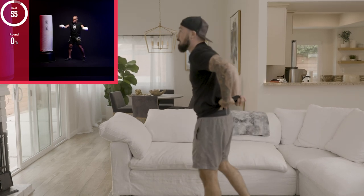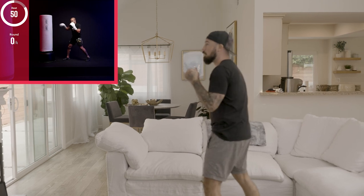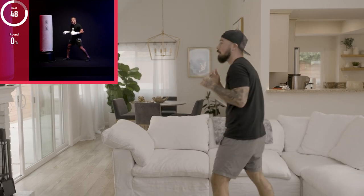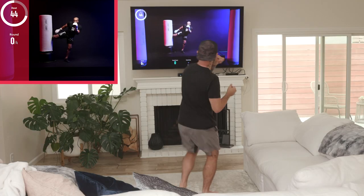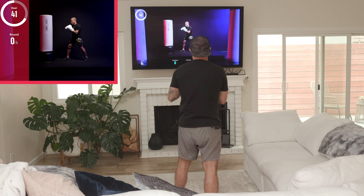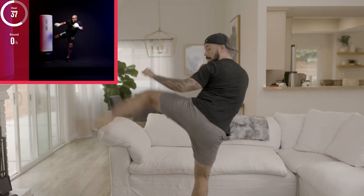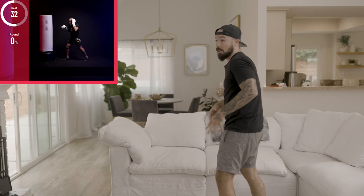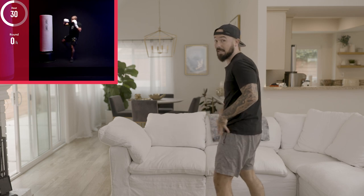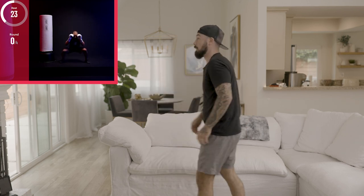Just straight, simple combination. We're gonna do 1, 1, 1. Now we're gonna do a lead kick. When we do the lead kick, I want y'all to do a little switch. Make sure you turn that foot out, lead kick. Once again, 1, 1, 1. A little kicking in the air is actually harder than kicking a bag because you don't have that resistance. And you gotta work a lot of small muscles in your legs and in your core. So controlling the kick and kicking in the air is great for your glutes and it's great for your abs.